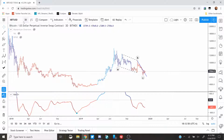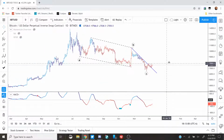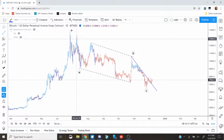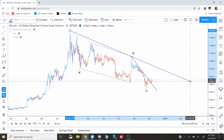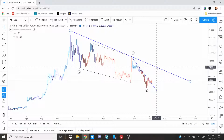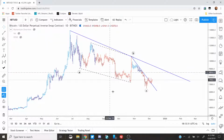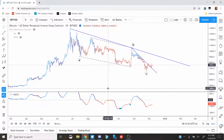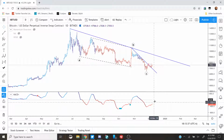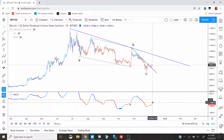So there's some early confirmations that this wave down could be complete. For final confirmations, we would have to break the trend line of this whole move. But that would be way too late. I mean, we're talking about $1,500 plus from here. So we want to be in before that. Also, if MACD flips into the green, it's blue on my chart, then that would complete a count of a three-wave move. But we're still several days from that as well.